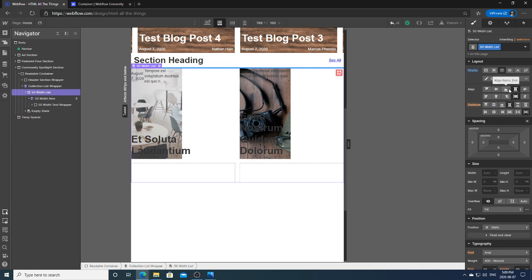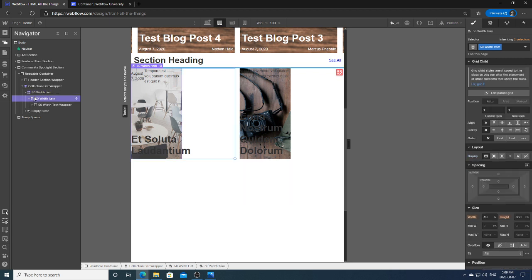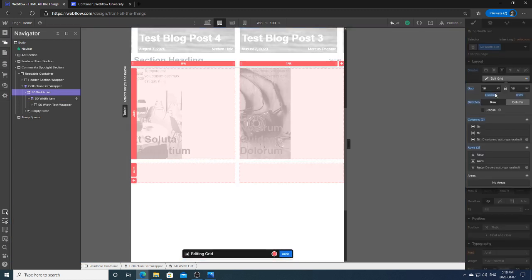Okay. Flex items and... see what this does. Okay, that was good. Distribute. Enhance. Enhance. So this is a grid item. Maybe this should have been grid. Grid child styles aren't saved to the class, so you can alter the placement of other items that share the same class. Edit the parent grid. Oh my god. Two rows. I don't know if I want that. I added three rows. I want one row, two columns. That's right. What's this? Zero columns auto-generated. Yeah, that's right.